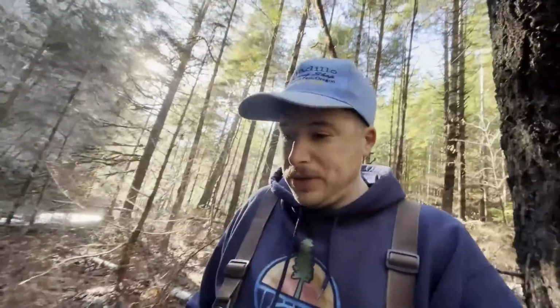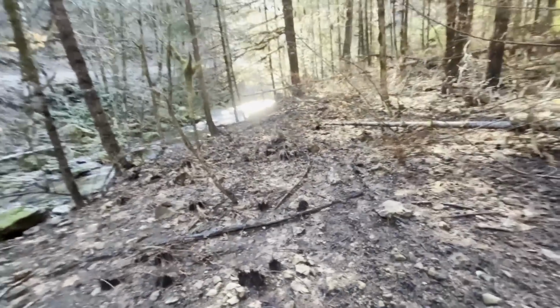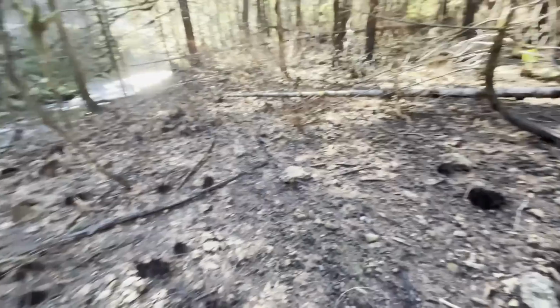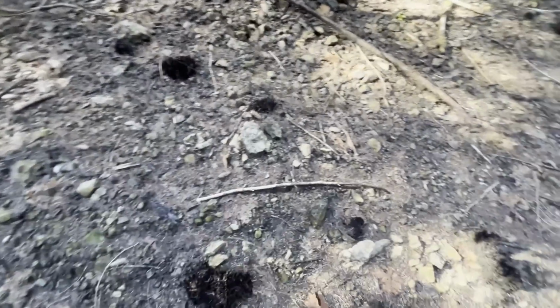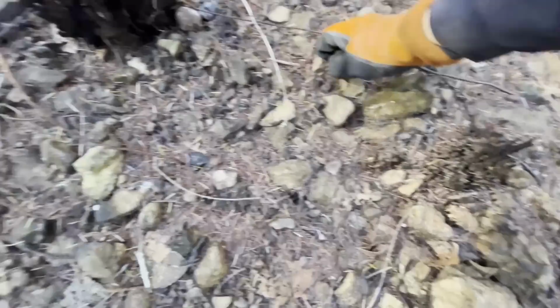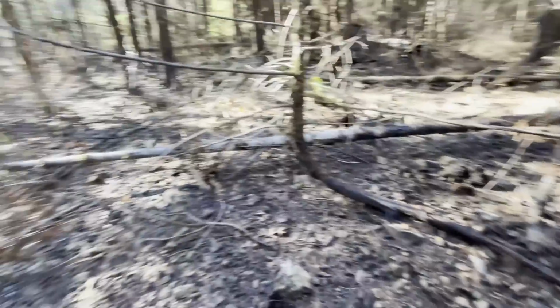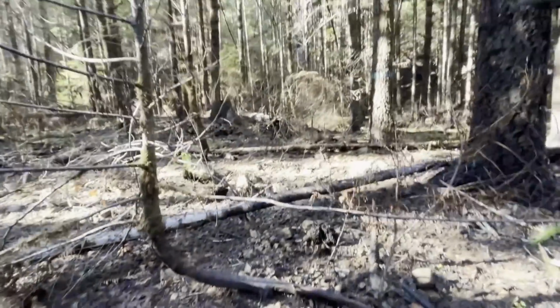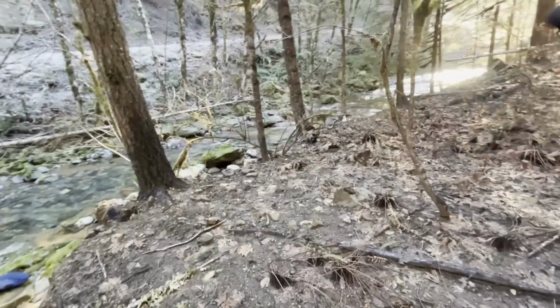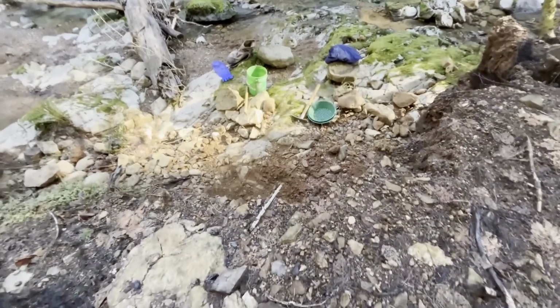So we're standing on what used to be the bottom of the river. And it went through here, right? And over time, it made its way to our left. But I think at some point, there must have been a pretty substantial landslide, because all of this jagged rock, you know, it's about 90% jagged, 10% river. Like here's a river rock, but most of this is jagged. I'm guessing the river was flowing here at some point, and there was a big landslide. Covered it up and pushed the river. Might have happened multiple times and pushed the river farther and farther that way. All right, let's get to it.